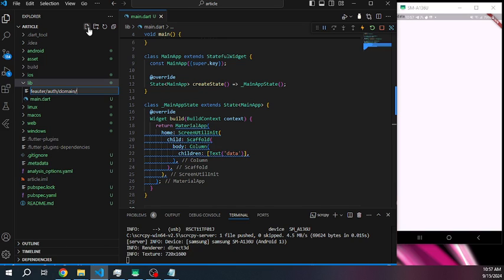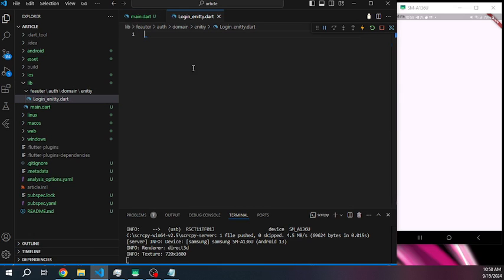Inside our domain, there is another folder. Let's call it entity. Then we are going to create our file, login entity dot dart. Inside this file, let's create our entity.